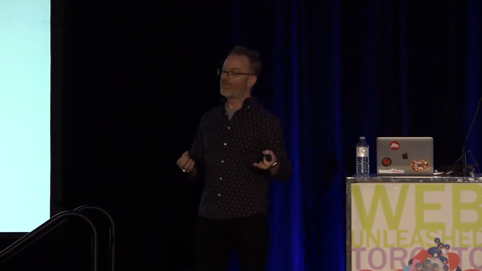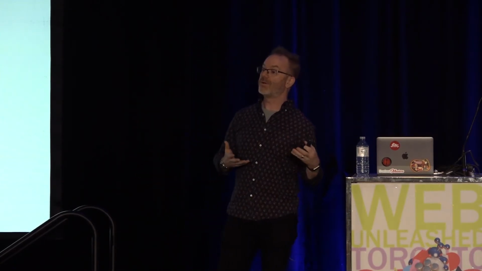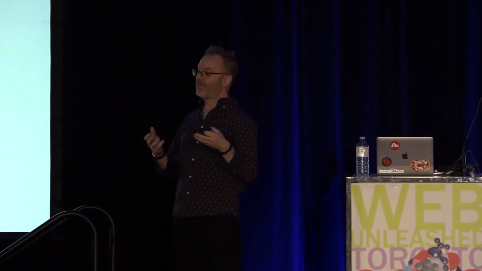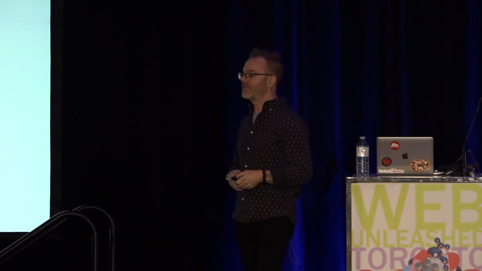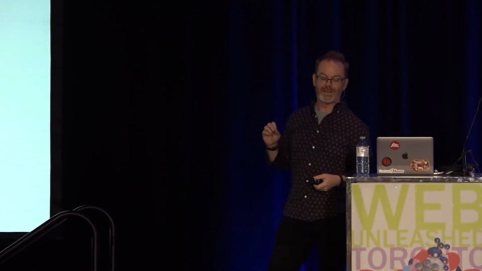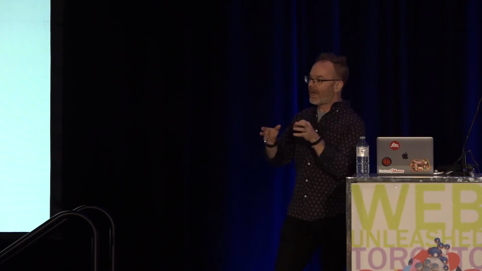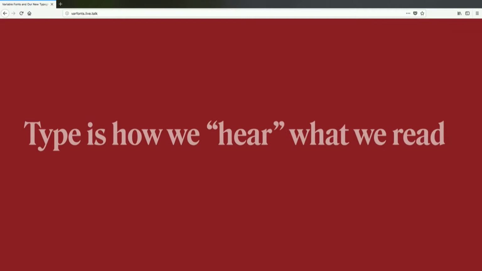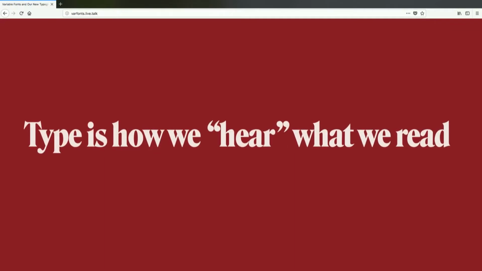Carolyn Porter wrote a whole book called Marcel's Letters, devoted to analyzing those letters and working on a font that is actually based in the handwriting of the gentleman that wrote these letters that she found in this old trunk. It's really quite remarkable, and it's absolutely tied to the physical representation. So it led me to this notion. That's that connection. Type is how we hear what we read.